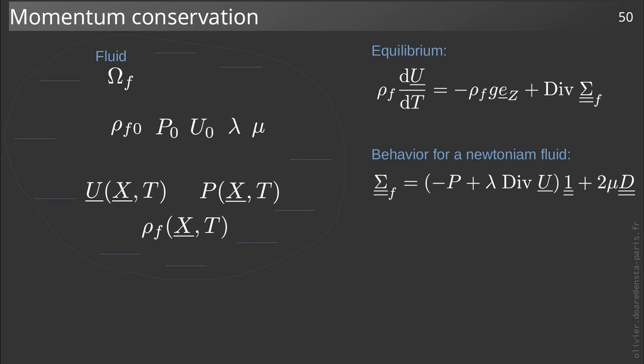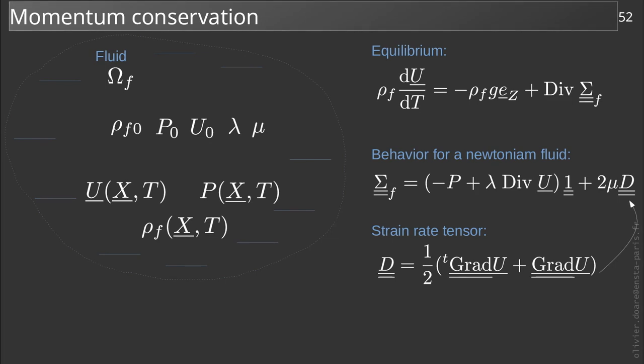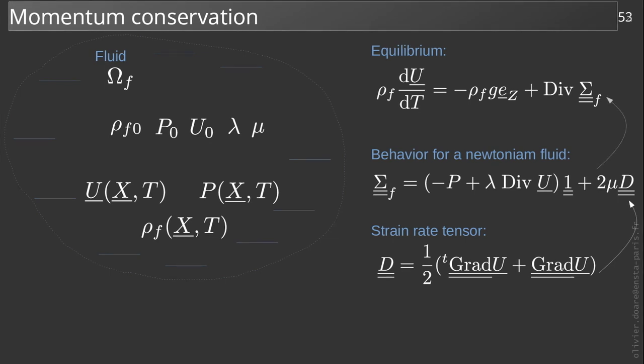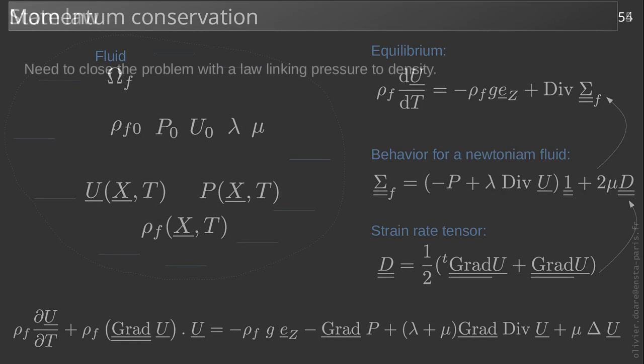What will distinguish the fluid is then its behavior. For a classical Newtonian fluid, the stress tensor depends on the pressure and the velocity field. Two viscous terms appear. One is related to the strain rate tensor, the other to the expansion of the fluid through the divergence of the velocity. By introducing the expression of d in the expression of the stress tensor, then the expression of this tensor in the equilibrium equation, we obtain the conservation equation of momentum. Note here that the particle derivative has been developed. It should also be noted that we have not made any assumption of incompressibility of the fluid so far.